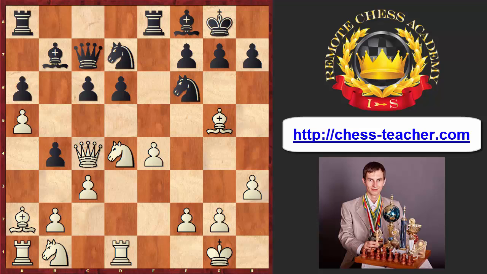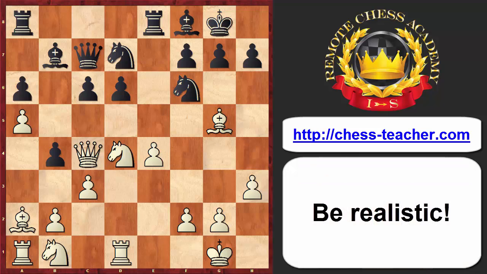The problem here is that oftentimes when you see a really tempting idea that can bring you a nice victory, you really hope that it should work, and you don't pay enough attention to your opponent's defensive resources, or you just hope that your opponent will fall into your trap. But both hopes are for nothing. In chess you have to be realistic, and you have to assume the strongest replies of your opponent. You cannot hope that your opponent will play foolish moves and will help you execute your plans. This will not happen. And what happens in reality? Well, you know what? Your opponent will definitely try to refute your idea.